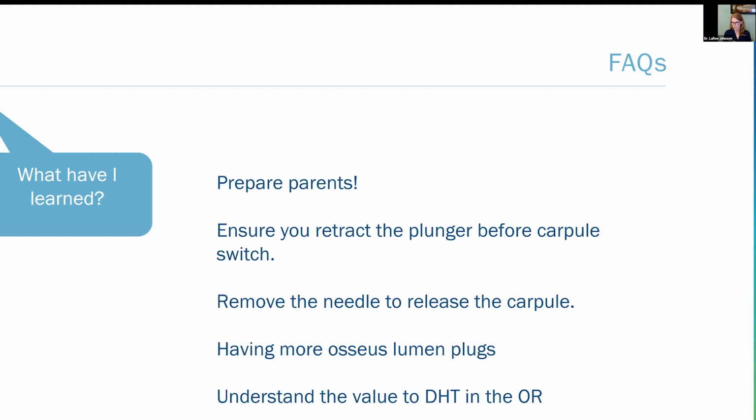A great rule of thumb: Jordan and I have been interacting with one of our colleagues about why her device, she's going, and then all of a sudden it's like, no, game over, I'm retracting. Chances are she has a lumen plug. The better and better you get at using these things, the more dense bone you pass through on the older kids. But that also means you're passing through bone and you're capturing this little piece of bone, this little lumen plug. And sometimes the device can't tell you why it's having a hard time pressing. It's just like, this isn't working. And it'll be like, no, you're going to hurt somebody here, and it'll retract the plunger.